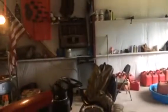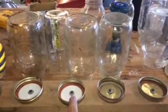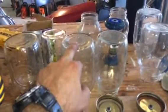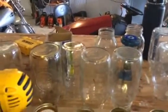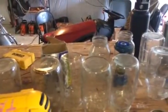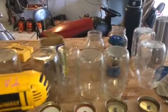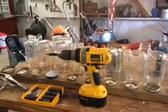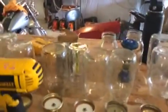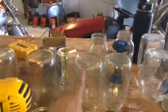One thing I also have is a ton of space. This idea might have come from Pinterest, but I'm going to take this two-by-four, drill the lids to it, and collect these mason jars — I have a ton of them because the lady who owned this house before me did a lot of canning. These mason jars were over in the corner filled with rat and mice droppings, because when I was deployed this winter I bought half a ton of feed for the animals and left it here in the barn, which became a haven. So I'm going to drill the lids in using a little one-inch screw with a washer, and fill the jars with nuts, bolts, and whatever else I need.